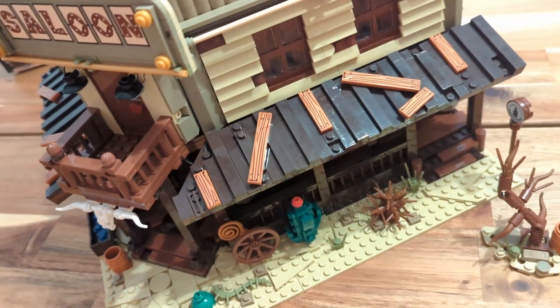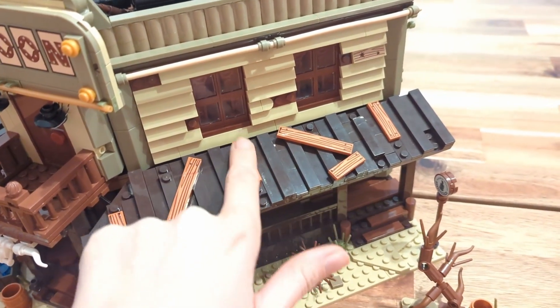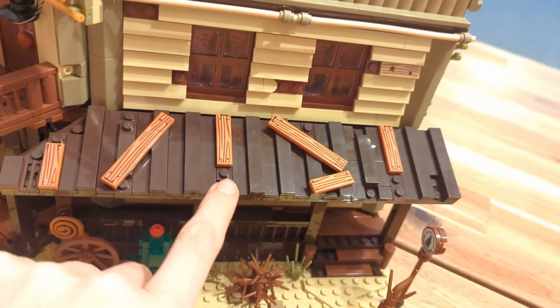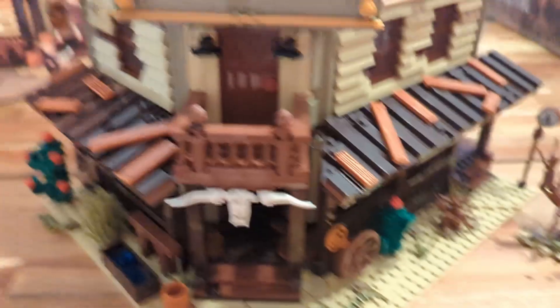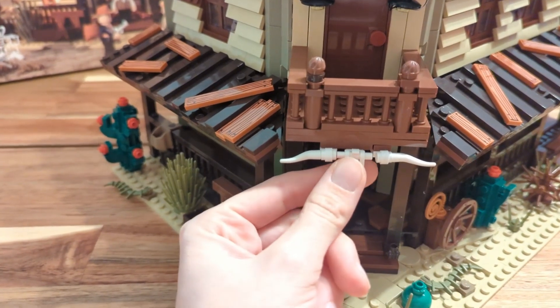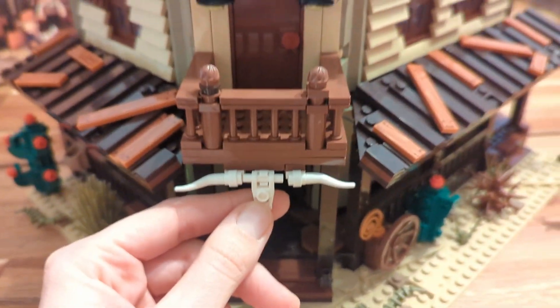This took a little bit of time to put together but it's been worth it — it really does look like that palleted wood look. These are all stickers placed on top of tile pieces; I've greased one a little bit but it's fine. I love that there are still some exposed studs because it gives that look of knotted wood. There's a little balcony here as well which is really cute. And I love this feature — it's really simple piece usage but it looks just like a skull from a bull or something.